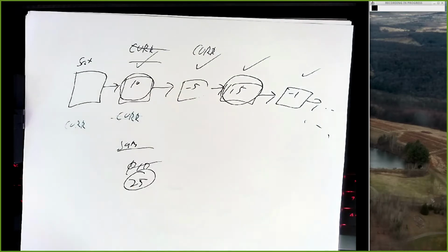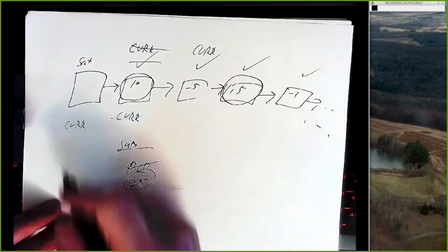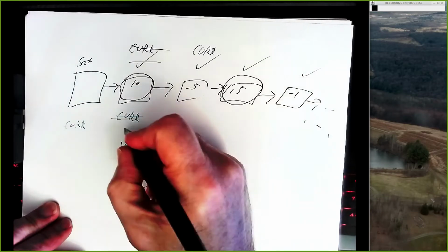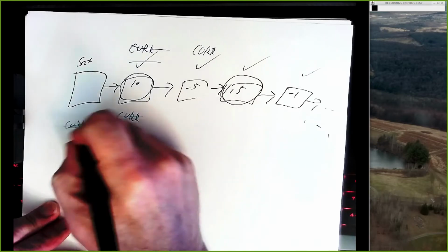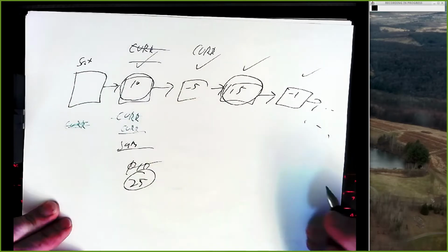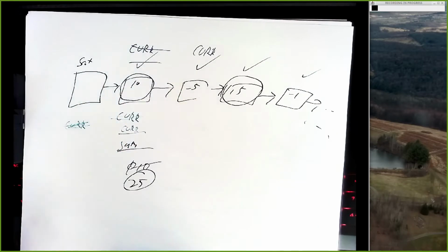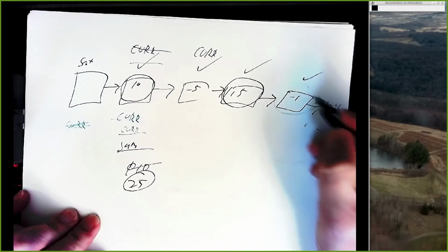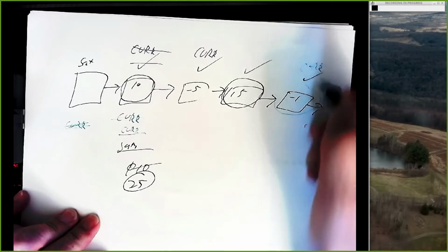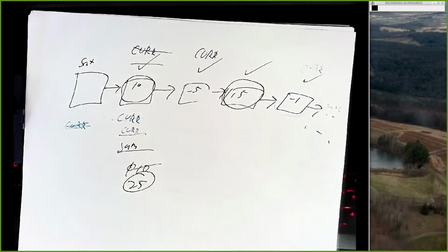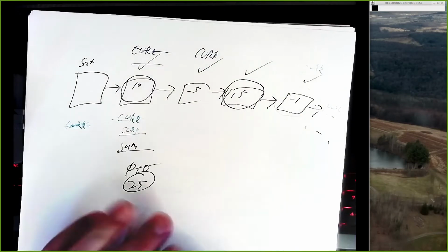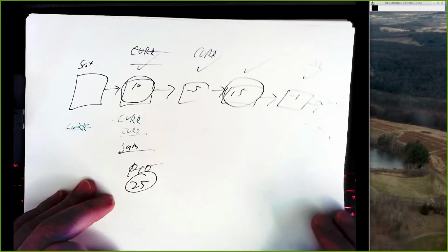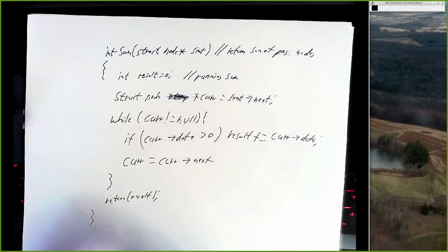Well, now you have a different condition to check, right? And if you do this until current, if this is current, you want to stop when current is null. If you stop when current next is null, you're going to miss the last node. Because if this is the end of the list and this is current, then at the top of my loop I'll say current next is null, and I'm not going to end up processing this node. So those edges can be tricky.